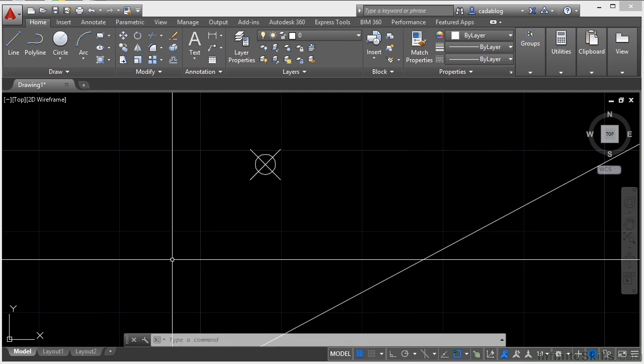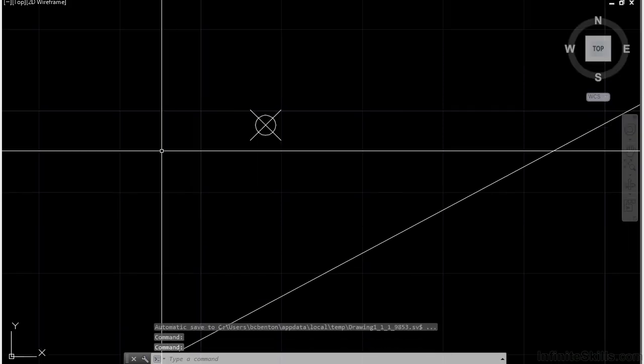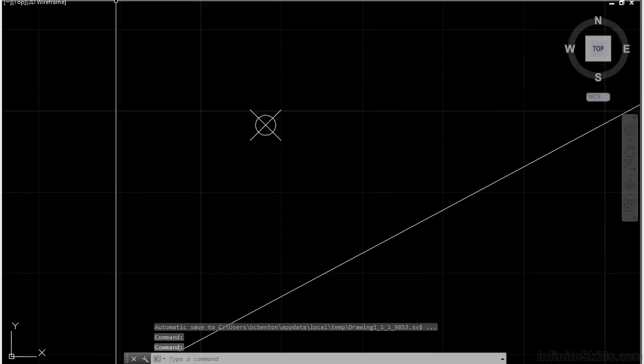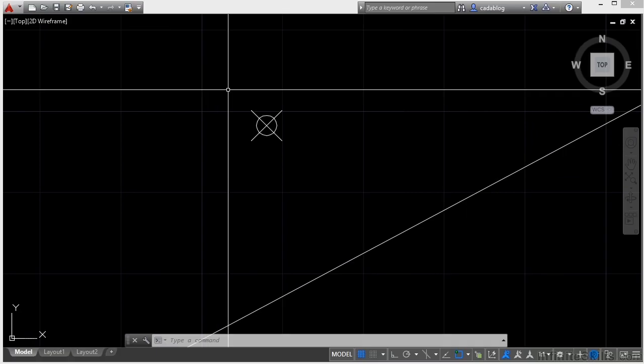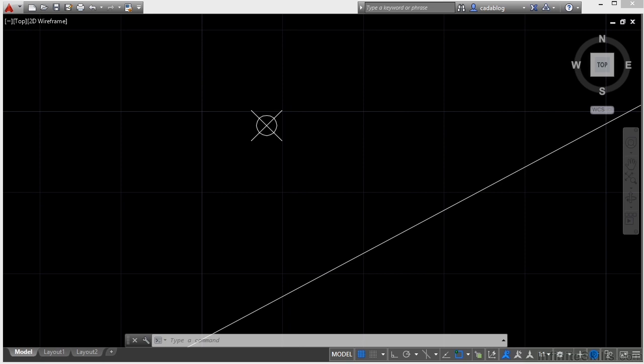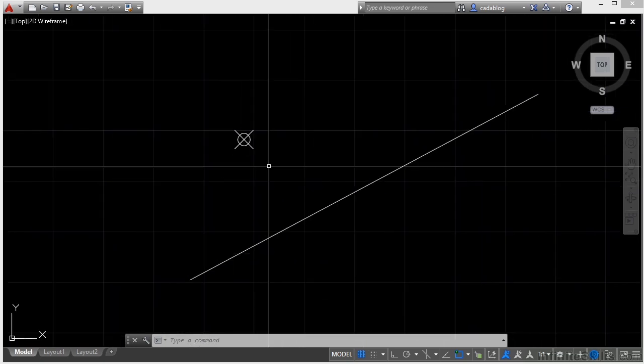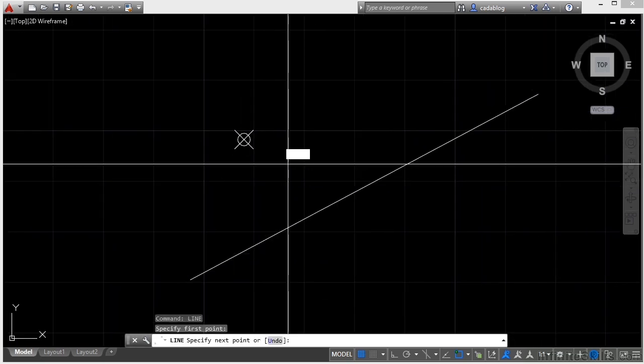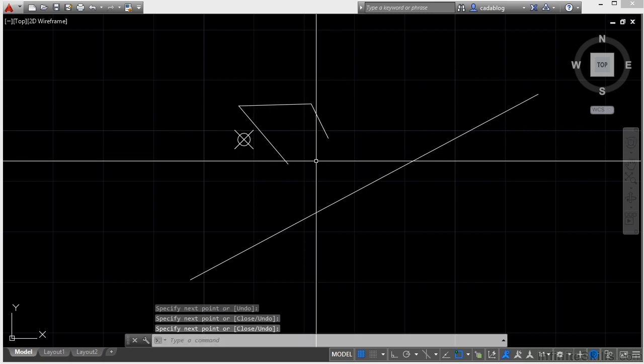Now, Control 0 is not a palette, but it's a drawing mode. It's called the clean screen mode. This mode gets rid of almost everything on your screen, giving you more screen real estate to draw with. So press Control and 0. And as you can see here, my drawing area is much bigger. So you can see here the Control 0, it just gets rid of most everything. Now you can continue to work as you normally would, zoom and pan with your mouse, type in your commands, all that you want to, whatever it is you need to do.